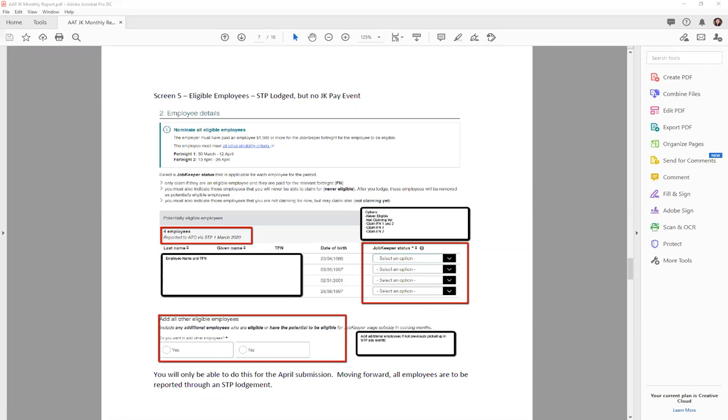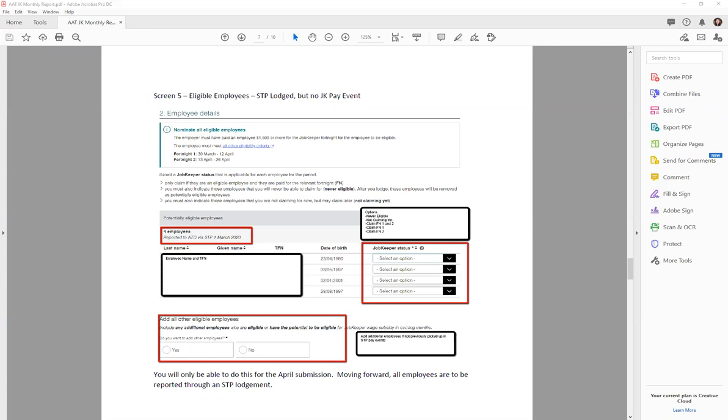So if you have an employee base and for whatever reason you don't want to be paying JobKeeper to those, then you would need to formally terminate those employees. And if you do go through a formal termination process, you need to make sure that the requirements of Fair Work are actually adhered to regarding employment termination. If it's not done appropriately, the employer may be subject to unfair dismissal.